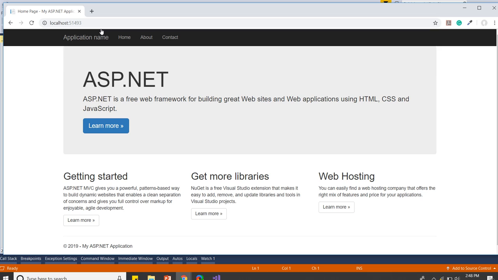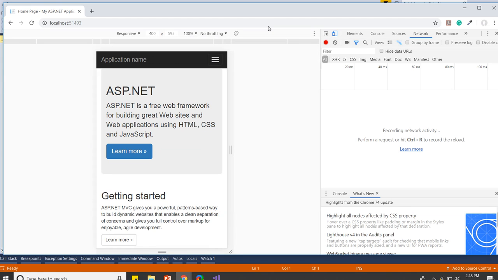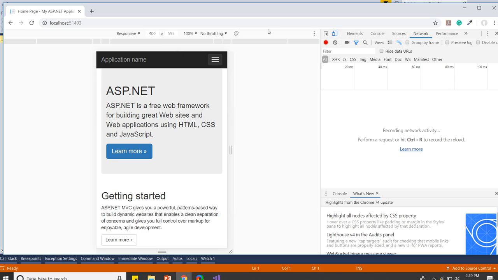For example, the top menu bar will change on a mobile device. Let me show you how it works. I have pressed F12, and let me change the view of it. As you have seen, the top menu bar has changed into three horizontal rows, and when you click on them, a drop down menu will pop up in front of you, which will contain all the links which were in the actual website. You can also see the look and feel of the website according to the size you have chosen, or according to the device on which you are viewing this application. So it is totally responsive because it is using Bootstrap 3.0.